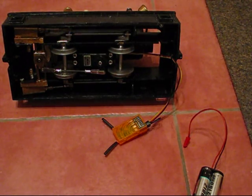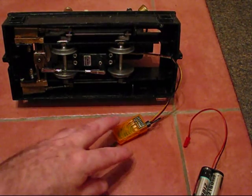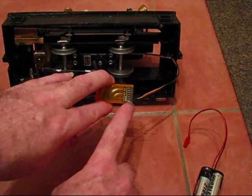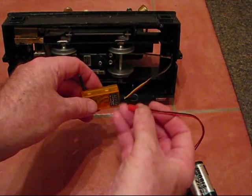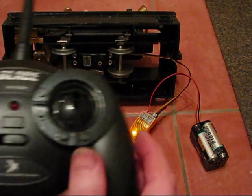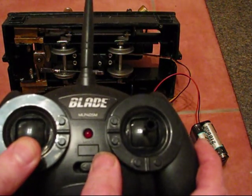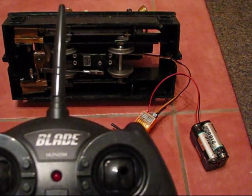So here is how we bind the orange RX receiver to this transmitter. The receiver here, we've got the bind plug in the lower one here, which is the battery bind port. Plug in the battery to any other channel, and the black negative goes to the bottom pin. You can see the light is flashing, which is telling me that the receiver is in bind mode. We now go to our transmitter, hold the left stick down, you hear it click, then switch the power on, release the left stick, and the transmitter has now gone into bind mode with a beeping.